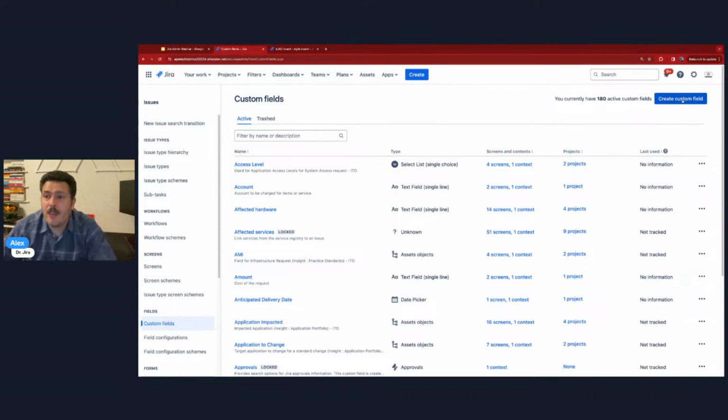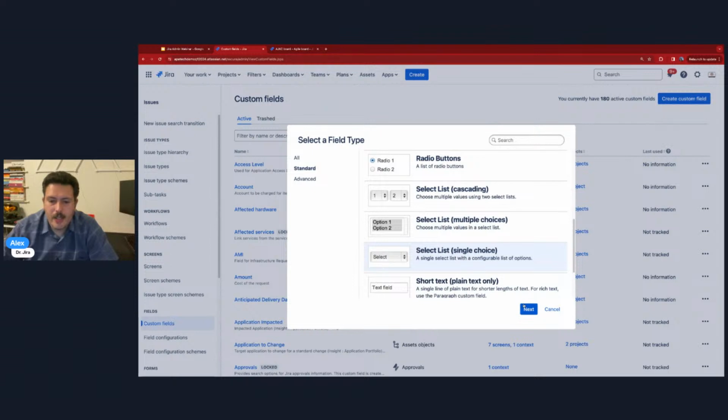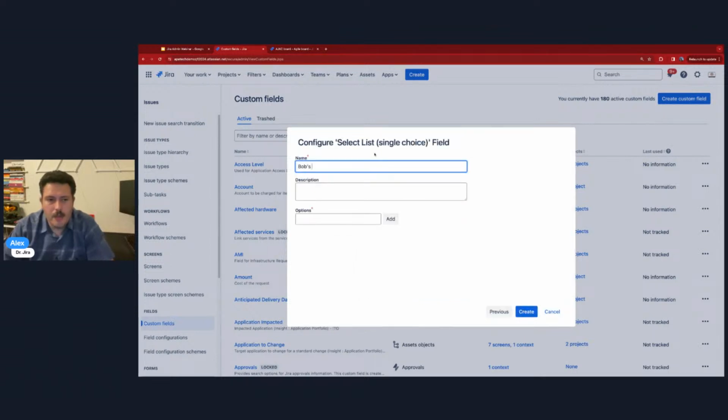But actually creating a field is very easy, right? So let's just say that I want a new field called, I don't know, I'm just going to do a drop down here. And then I'm going to go Bob's favorite pizza topping. I think that needs 2 P's. And we're going to put pineapple. And we're going to put pepperoni. Oh boy, why can I not spell? Right? And then we're going to put like jalapenos.